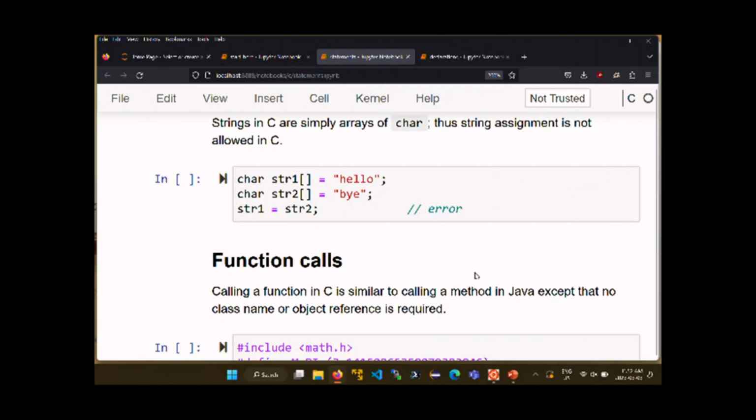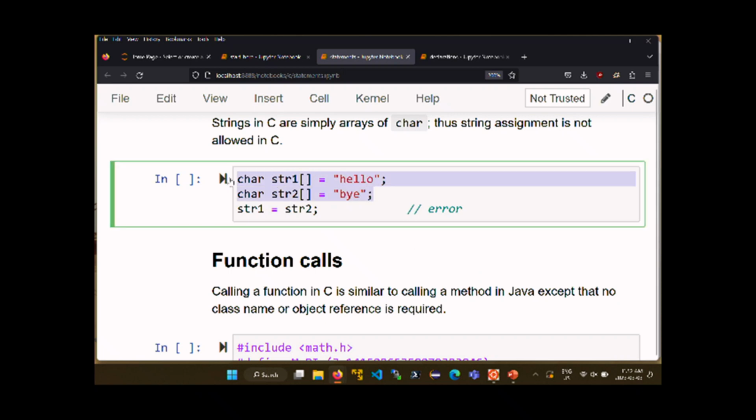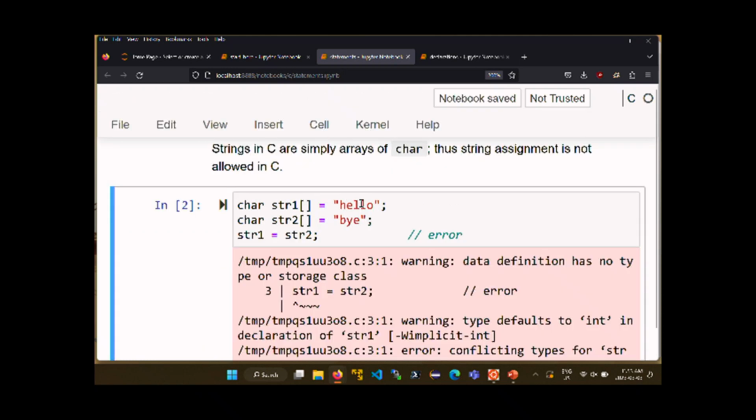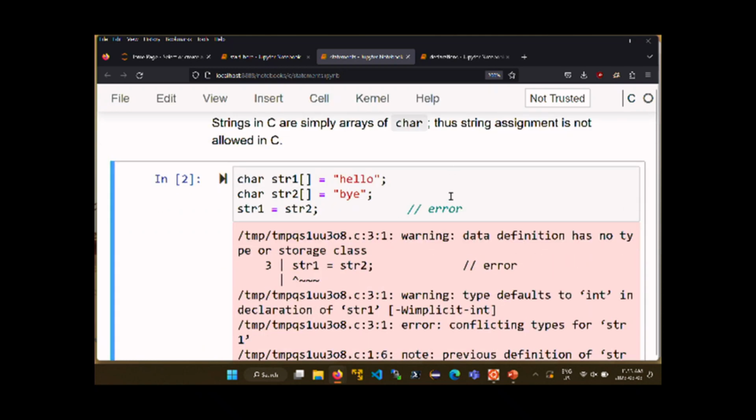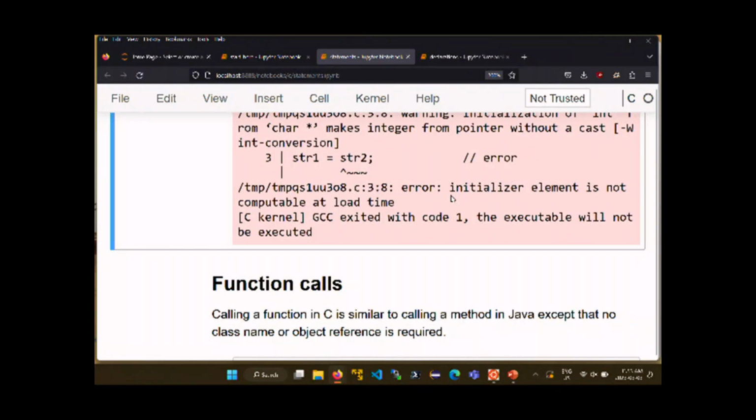Okay, so this is awkward because if you're used to working with strings in Python or Java, then you just reassign string variables all over the place. But remember, strings in C are just arrays. They're null terminated arrays, but they're still arrays. So that means if you have a string str1 and a string str2, you can't assign a new string to a string, which is awkward to say the least. If you try to run that, it also complains. Doesn't work. So that's inconvenient. You have to remember that this is the case when you're working with C strings.